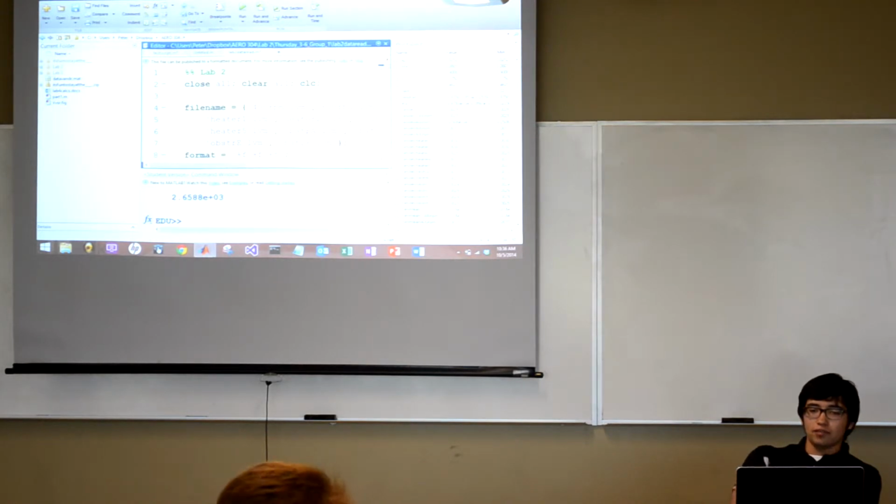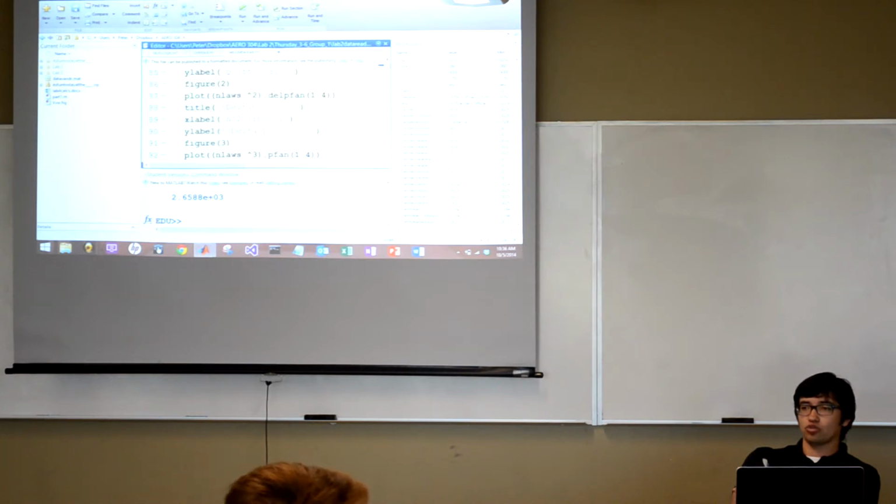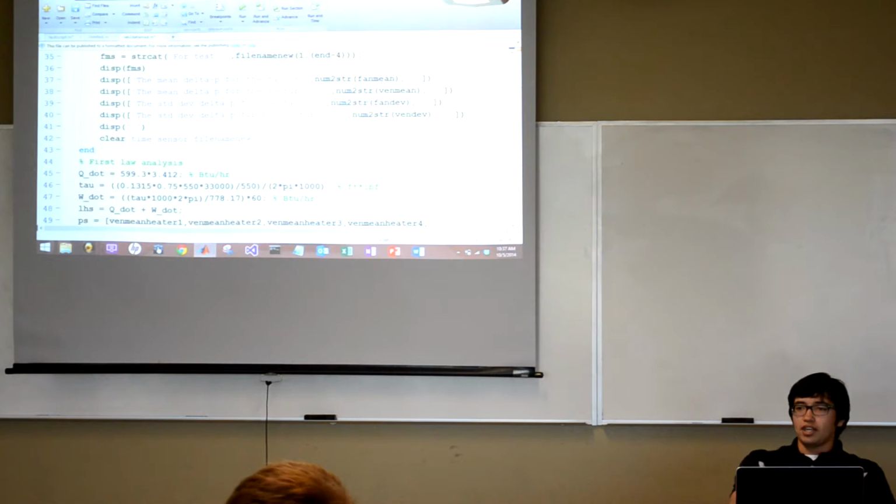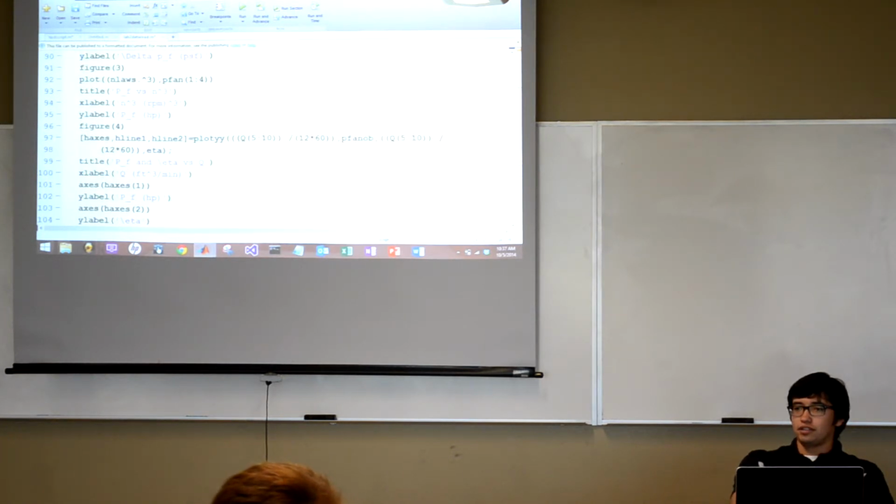To do stuff like this, you don't learn it in a lot of classes, but it's extremely useful to actually know. You can do things like a dot, by the way, which is a control for view. So you can make any of these things bigger and easier to read.